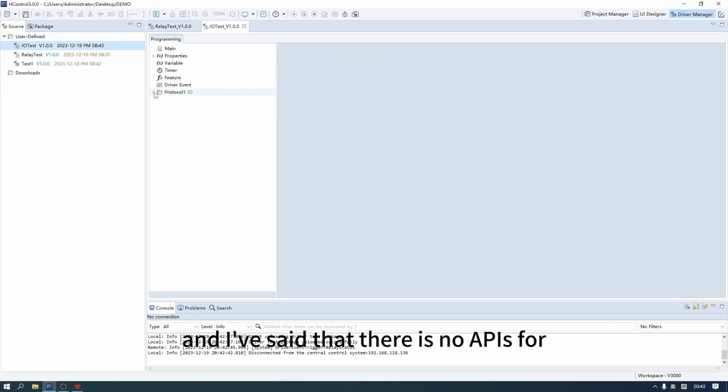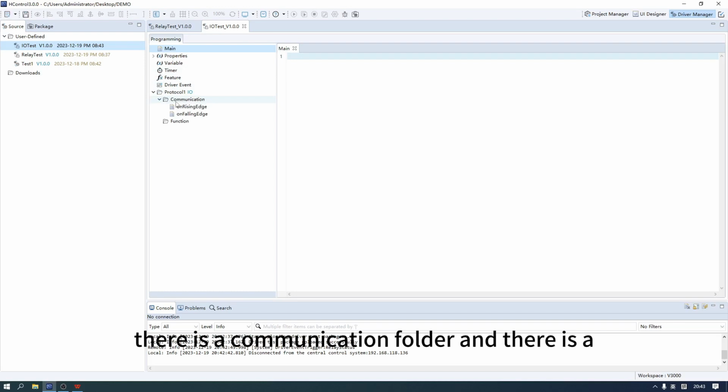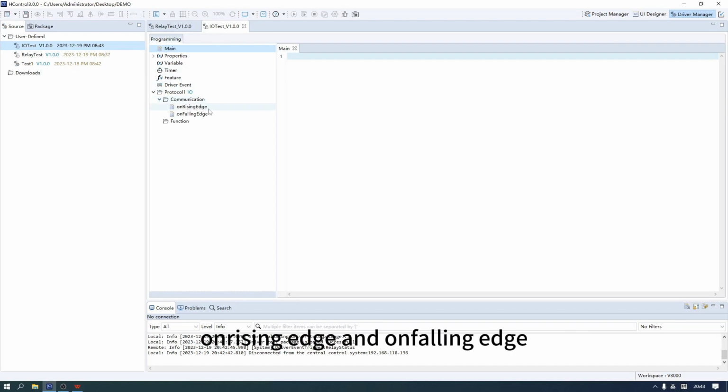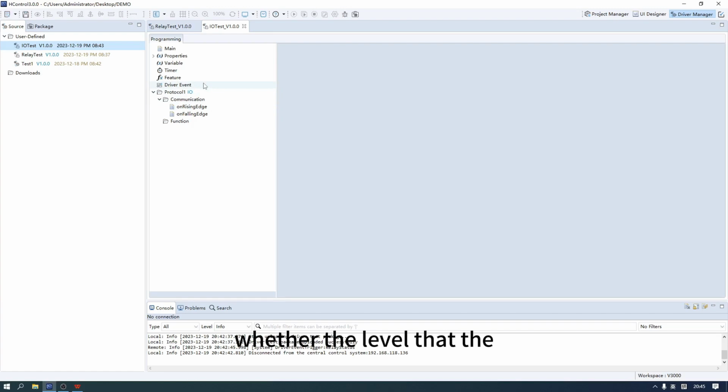And I've said that there is no APIs for IO driver because IO is for collecting the level information. So we can see under the protocol, there's a communication folder, and there's an on rising edge and on falling edge. And then I can create 2 driver events to tell the UI designer whether the level that the IO port collected is high or low.